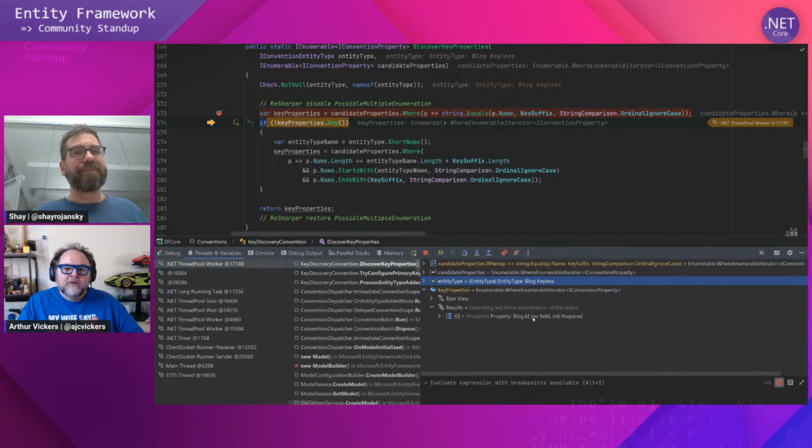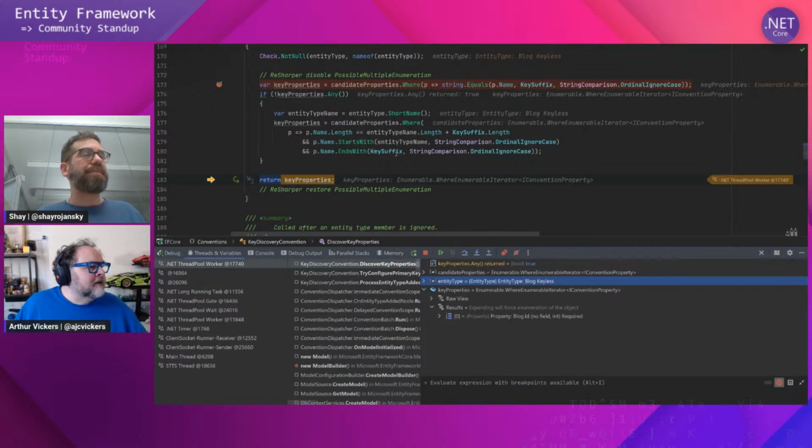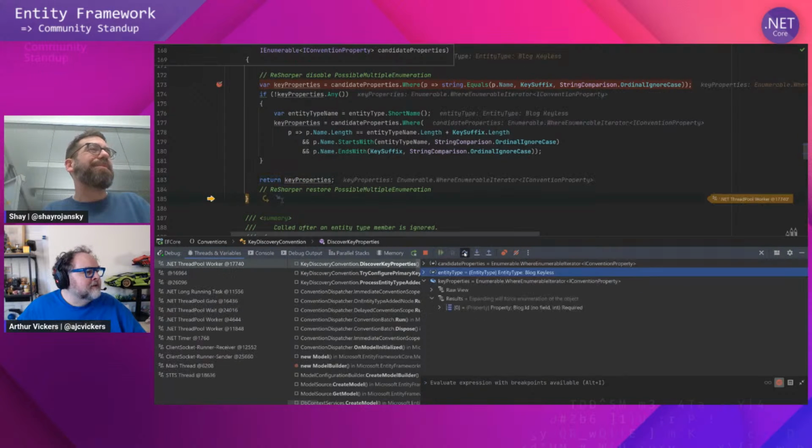So if a property was called blog ID as opposed to blog.id, that would also match our convention. And if the ID was uppercase, there's various conventions that will match a primary key. But in this case, we've called it ID. We found one that's ID, so we said, okay, we've got one. If we don't find any, then we go in and do some other conventions that are running specifically for many-to-many that we won't go into. Otherwise, we found these key properties.